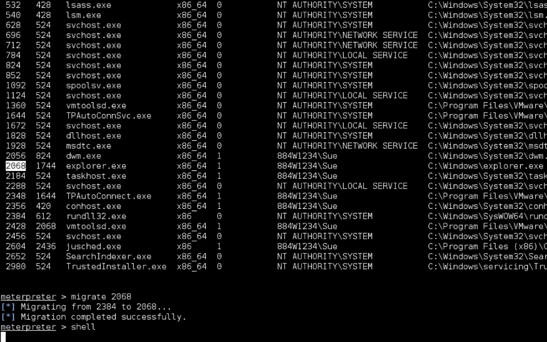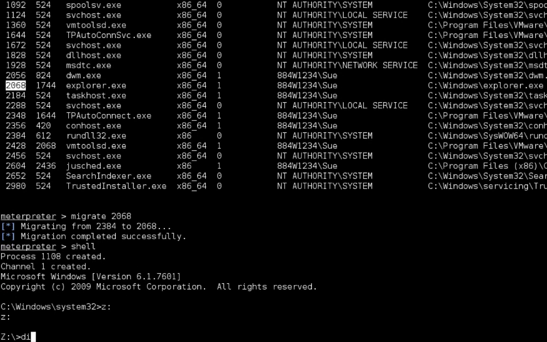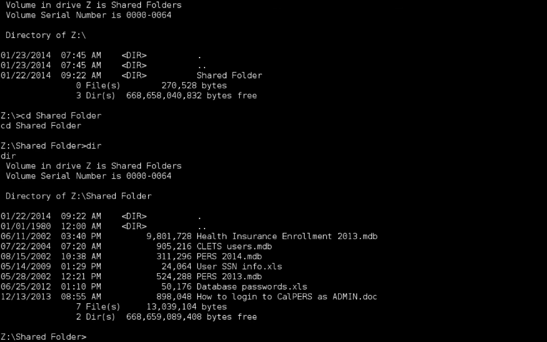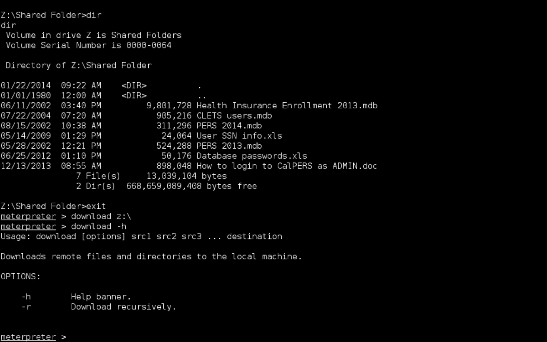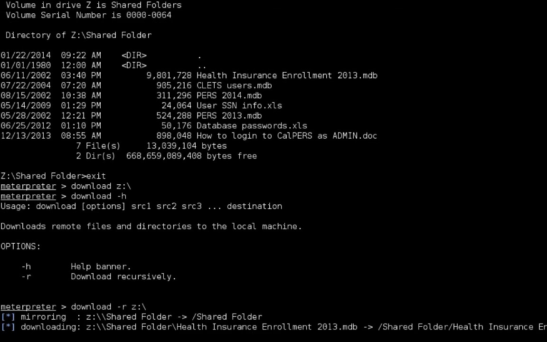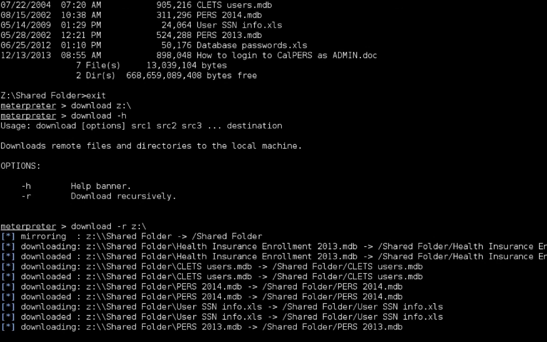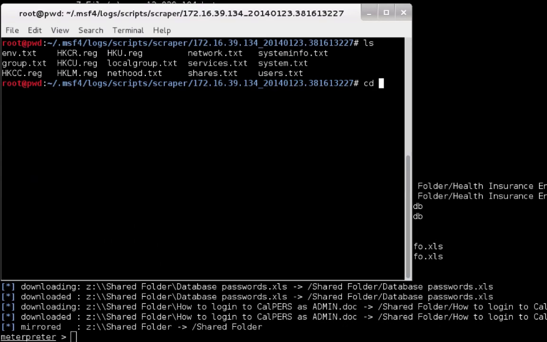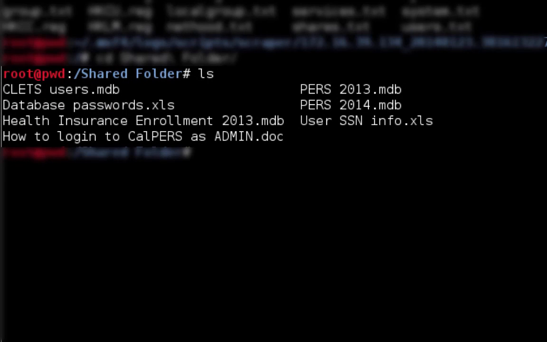And now that we've become Sue, we can execute a shell on her desktop, and now we have access to her shared folders that she has access to. And we're going to take those files that we saw, and we're going to download them. We're going to exfiltrate them off this network through Dan's computer and to our computer. And sure enough, we are successful, and we have achieved our mission. We have the personally identifiable information we came here for.